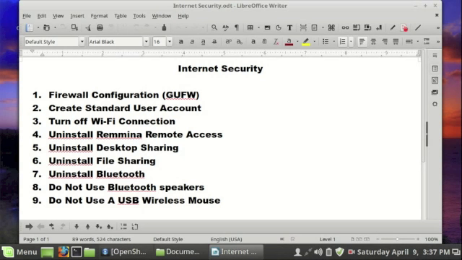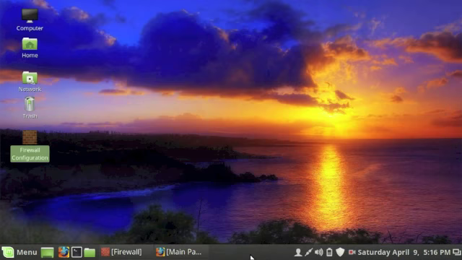Next we have LibreOffice Impress. You can create and edit presentations for slideshows, meetings, and web pages. Next on the list is LibreOffice Math. This will allow you to create and edit scientific formulas and equations. And last on this list is LibreOffice Writer. Here you can create and edit text and graphics in letters, reports, documents, and web pages.